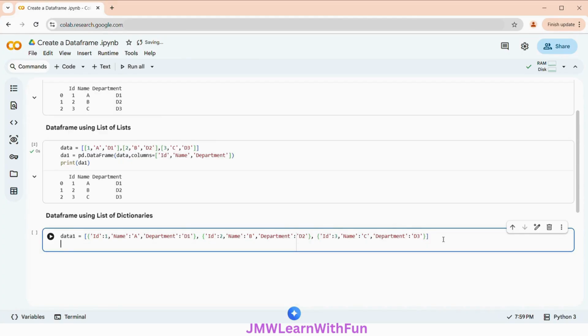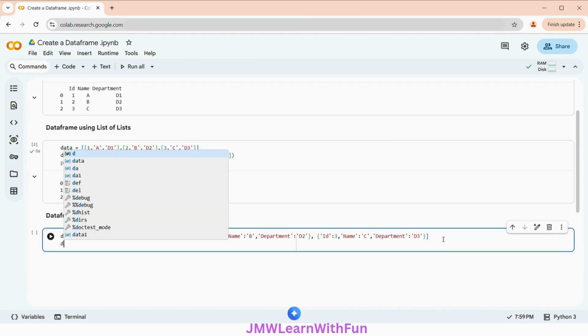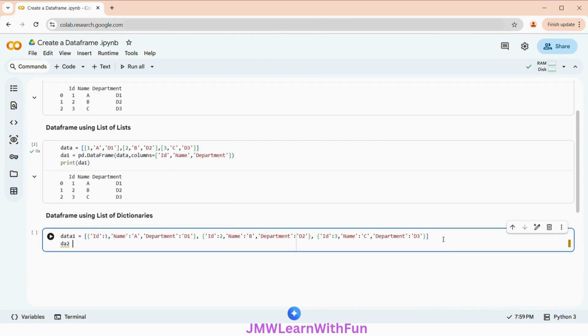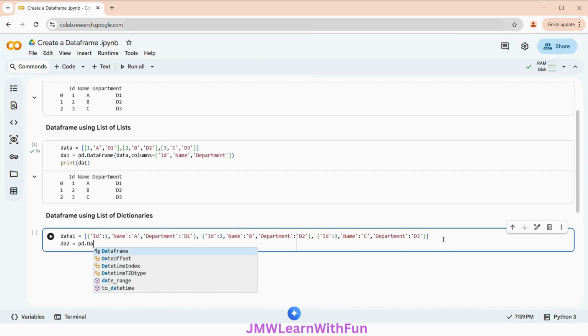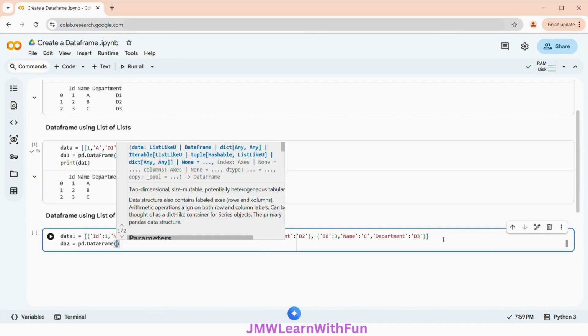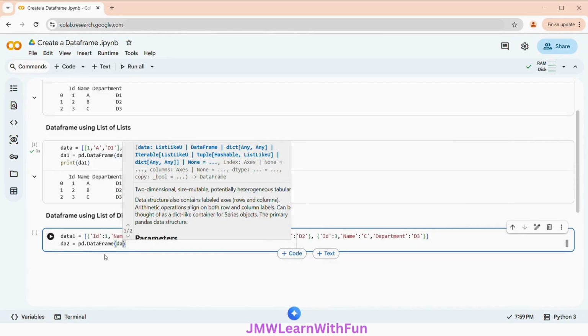Now we can create a data frame again, using the pd.dataframe function. Let's say the variable or the data frame we want is da2 equal to pd.dataframe in parenthesis, the list of dictionaries. That is data1, so we will write data1.